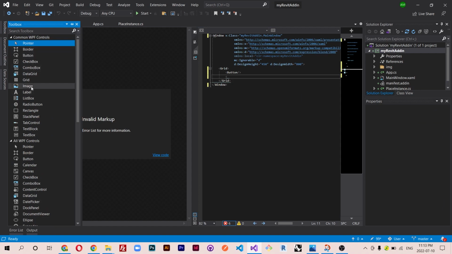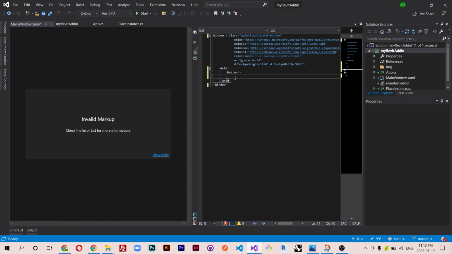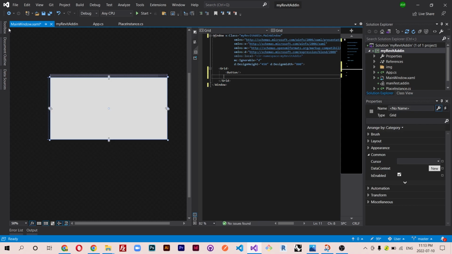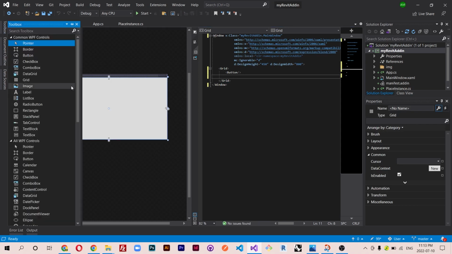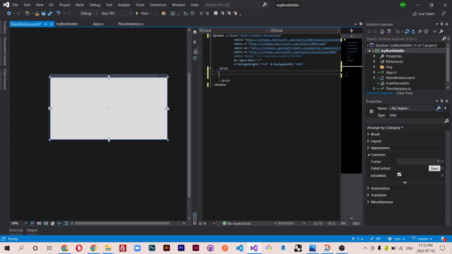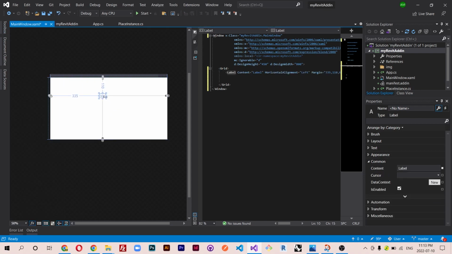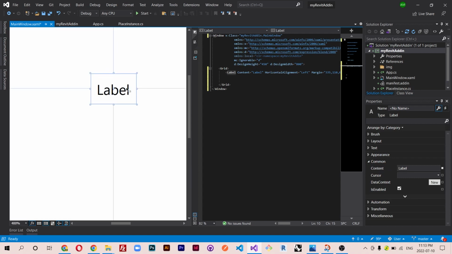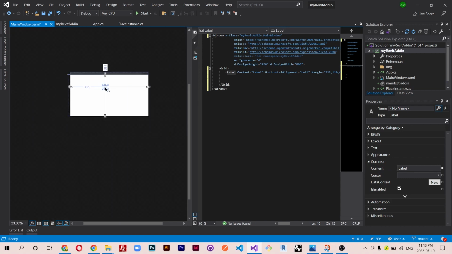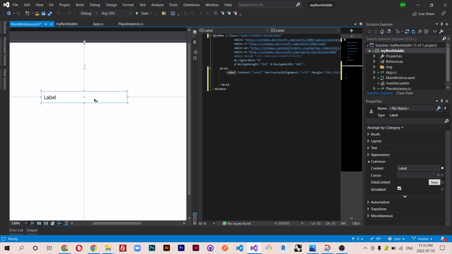You can either just grab and drop them on the window. So I can add a label in here, you can see it appearing. I can zoom in, I can change its position, I can change the size of it, the margin, whatever.